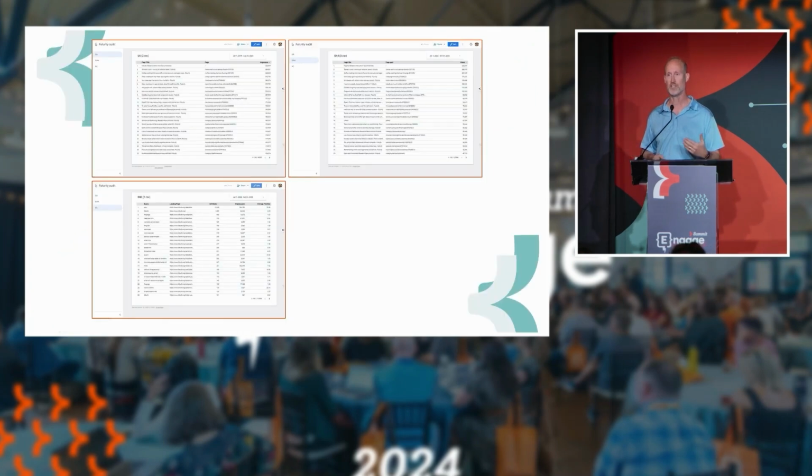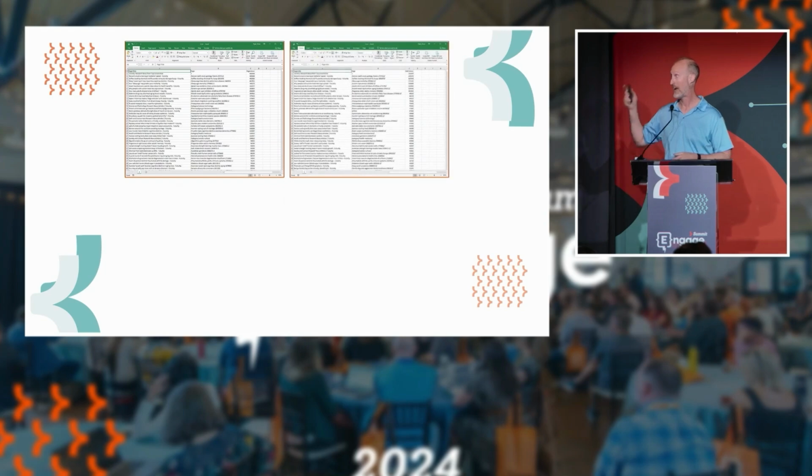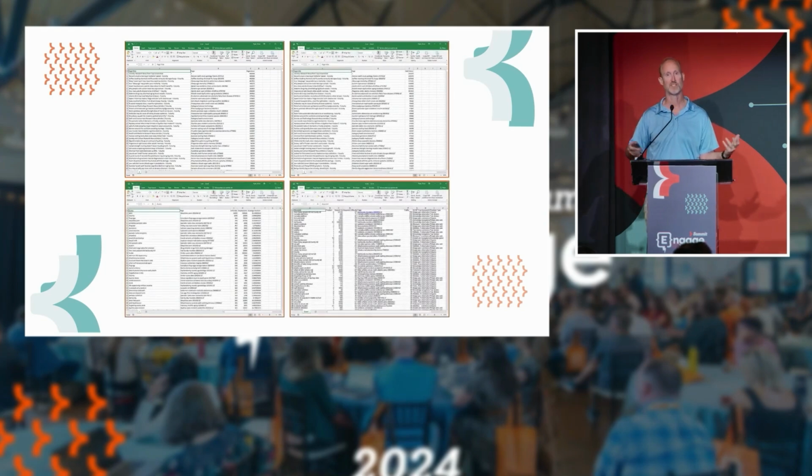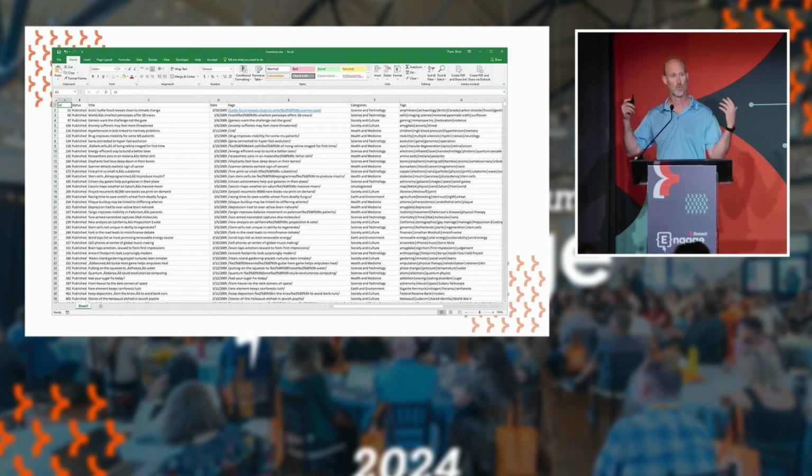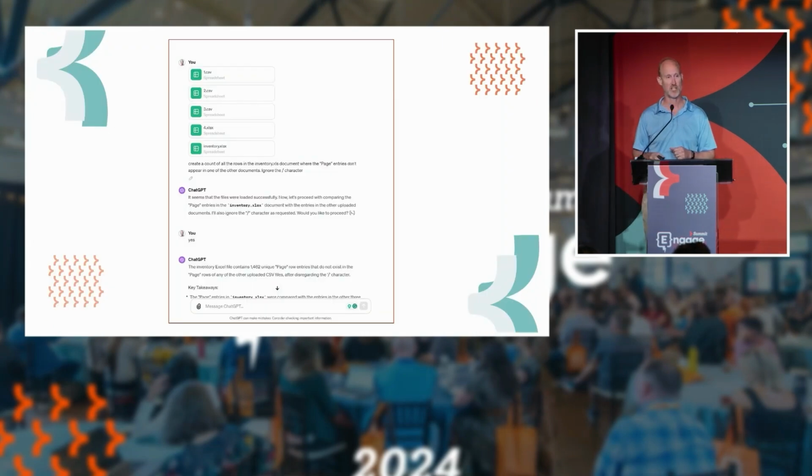So the first thing we do is we put all the data into Looker Data Studio dashboards. Now we can set the data up the way we want it. We can just right-click on it, and we can save that data as really big CSV files. So we got these 4 different CSV files with tens of thousands of lines in each one of them. And we also got a WordPress export of the entire inventory of the site. So we've got these massive sets of data. We throw them all into ChatGPT.